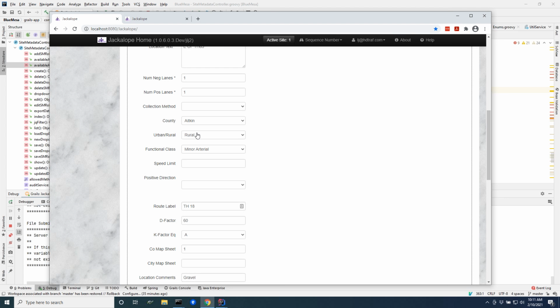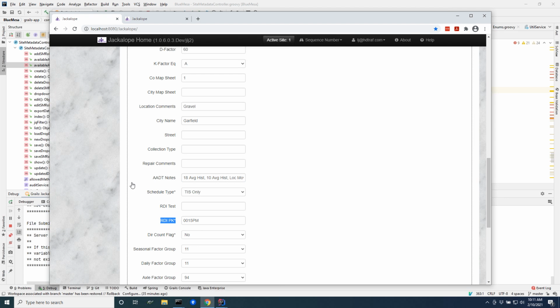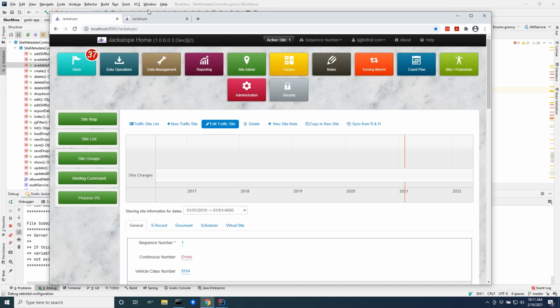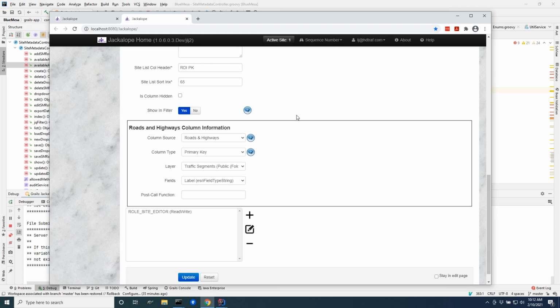So basically, if you can imagine, I'll use my white paper here. If you can imagine, this is a site point where this site has a name, and we're going to use that name to plug into Esri, and we're going to get that coordinate, which isn't necessarily a lat long. It's some internal roads and highways coordinate. And then using that, we have the ability to query other layers, like there's a routes layer, and a county layer, and a functional class layer, other layers that have information that we might want to pull into Jackalope.